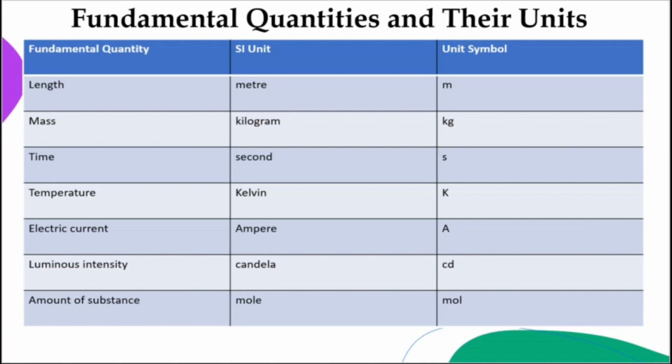Maybe I measure length in inches. There are ways that inches can be converted to meters, which is the standard. So every other way of measuring these quantities can always be converted to the standard units, which is the SI unit. So for example, if I have time in hours or in weeks, I can convert it to seconds.